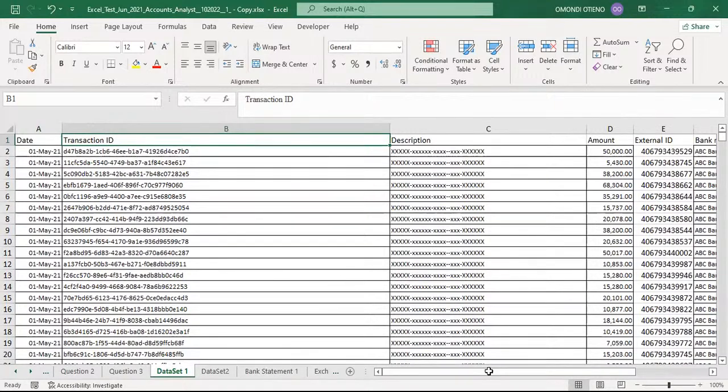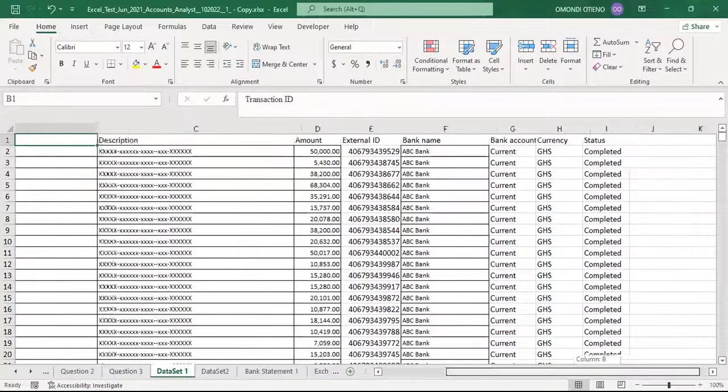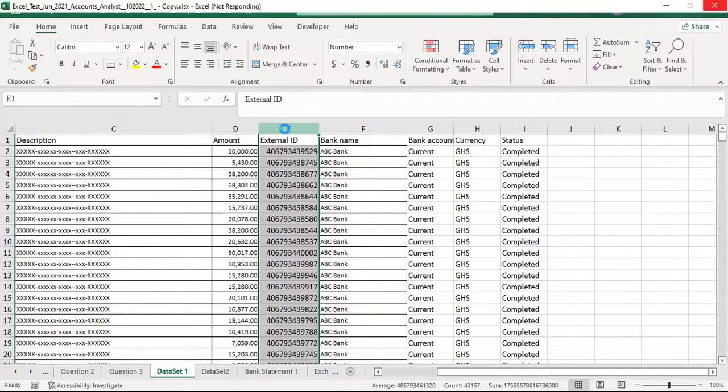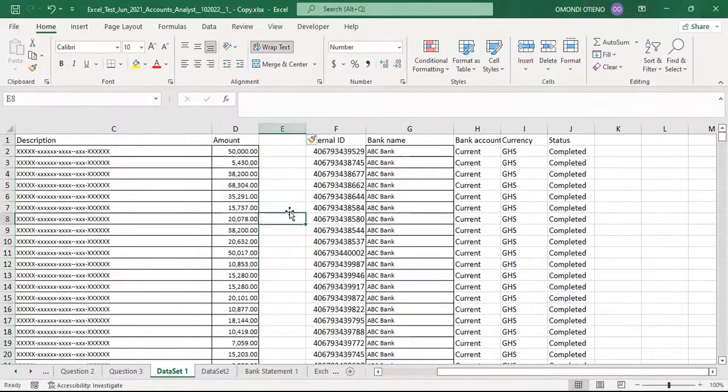So we have to create an additional column. So this one here might be the way you prefer. You can create it here, or you can just create an additional column here adjacent to the amounts, and then you bring it there. You just compare them first before you do any other thing. So let's create an additional column immediately after amount. How do we do it?